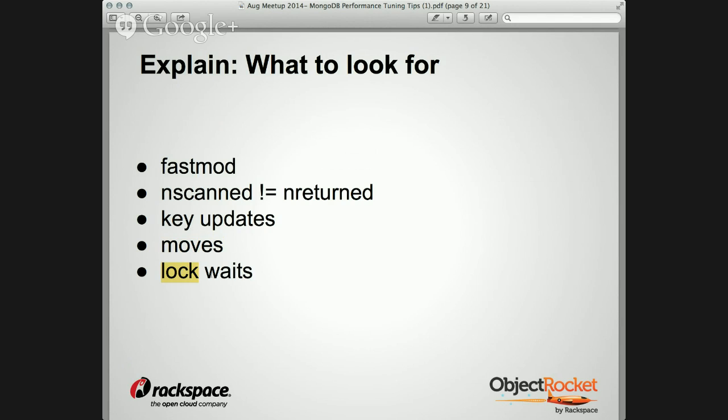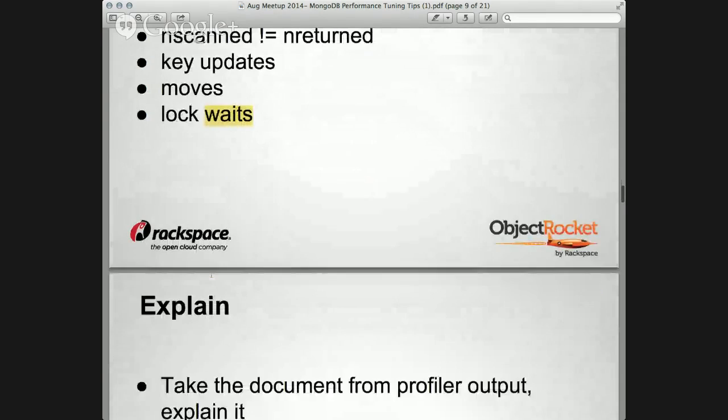All right, and the last is lock waits. The profiler and explain show you how long it waited for locks, how many yields you did waiting for your query to come back, and how much time you spent waiting for locks. I'm going to get into that a little bit later in the presentation and talk about what that is, why it matters, and how you sense it or query for it.